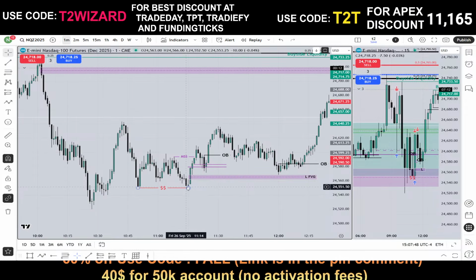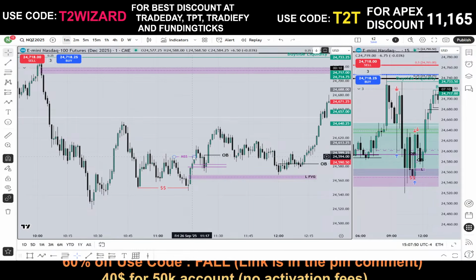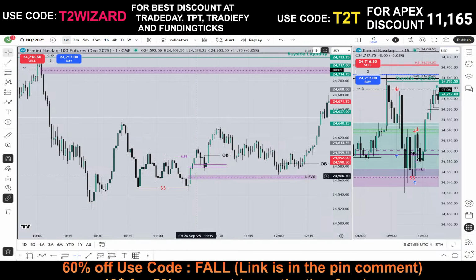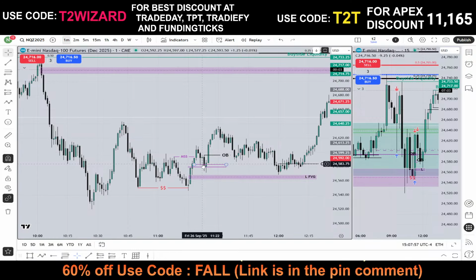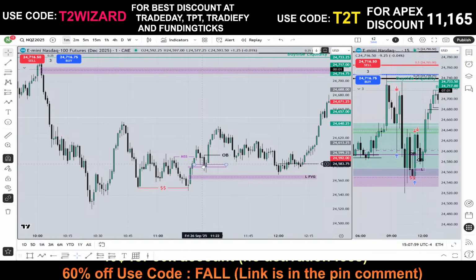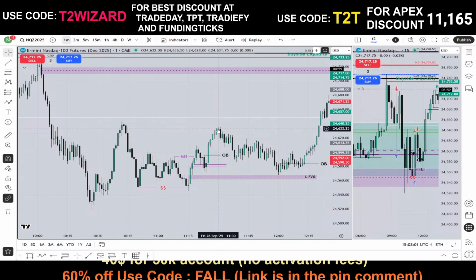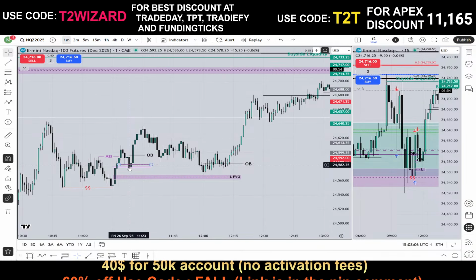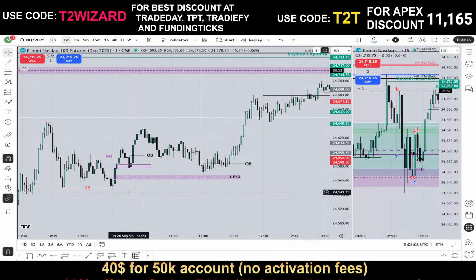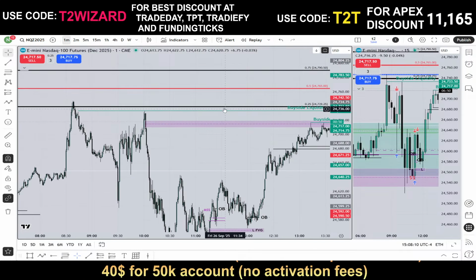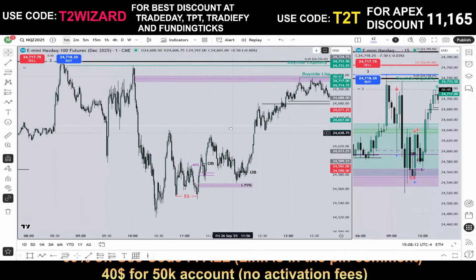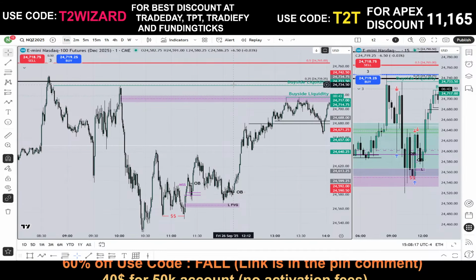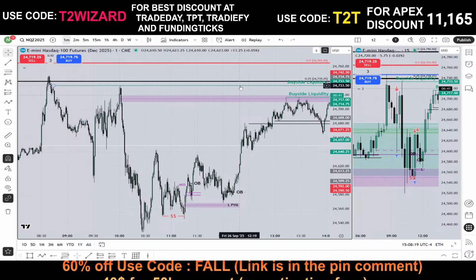Cleared the liquidity. Gave you the best market structure shift. Entry fair value gap, breakaway gap. Go for the trade from the logical way or logical place. Take the boom. If you push the button here, put your stop loss below the liquidity. Hold your trade until this buy side liquidity. Are you going to get stopped out? Ever, ever. But I don't need that. It's too far. I don't need that.